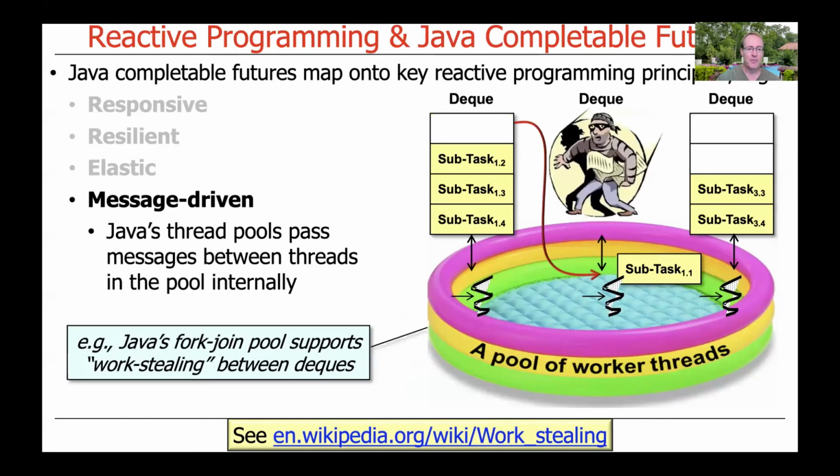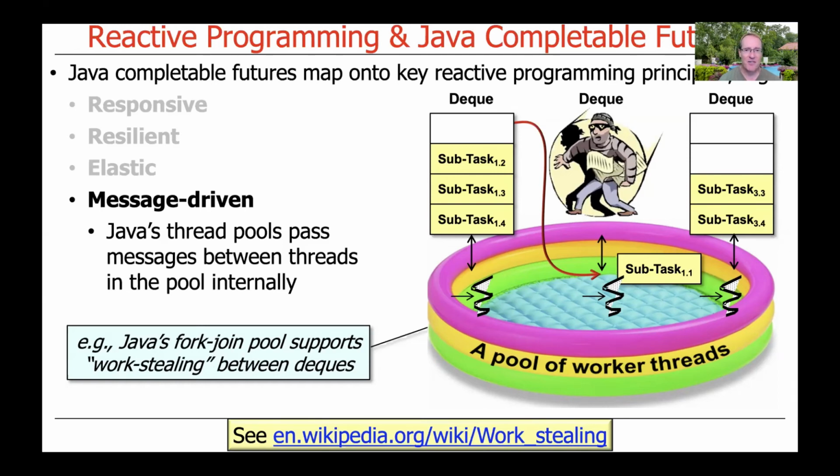And then the final principle we talked about before, which is this message-driven principle, which I mentioned earlier, is really more of an implementation detail. Under the hood, this is done by the way in which Java's fork join pool is implemented. It works, and actually, for that matter, other thread pools too that come out of the box with Java, by passing messages around from one thread to another, and in the case of the fork join pool, doing work stealing that moves messages from one worker thread's deck to another worker thread's deck, and so on and so forth.